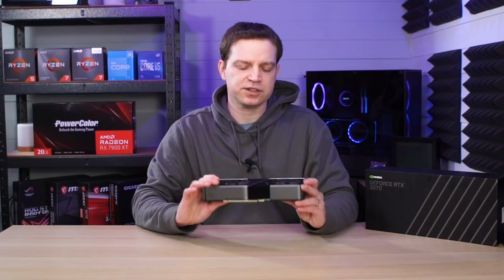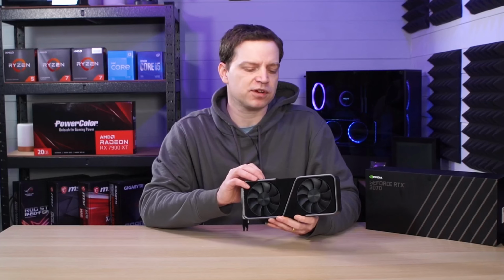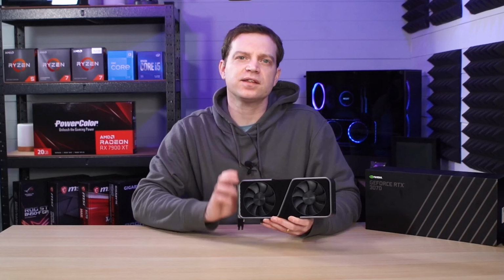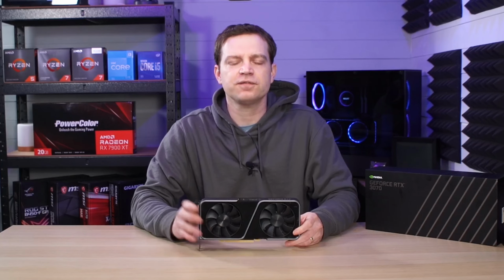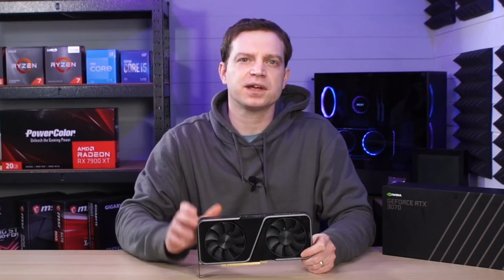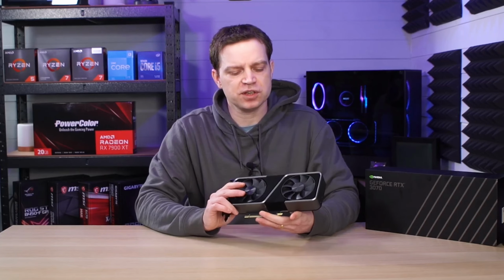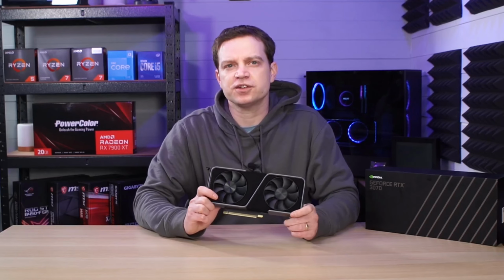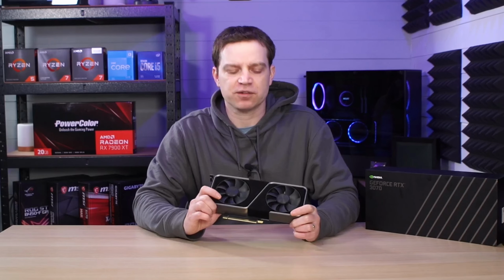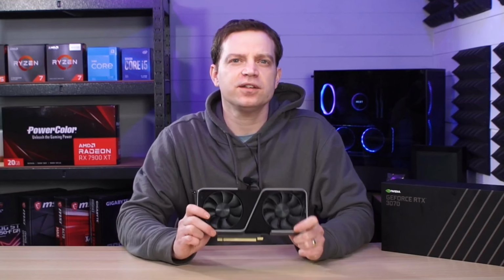Now this was released back in 2020, during the middle of the GPU crisis, and they became extremely popular, and it wasn't just because of the looks or the performance they gave. Nvidia continued to produce these throughout the GPU crisis, particularly these FE models, and they maintained their MSRP of just under £500. At a time when graphics cards were reaching the £1,000 mark, gamers were climbing all over each other just to get one of these. They're not as rare as the Founders Editions from other generations, but they were quite hard to get hold of because everybody wanted one and you had to be really quick on the click.